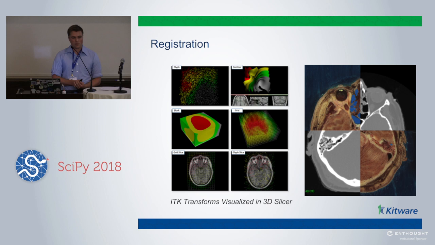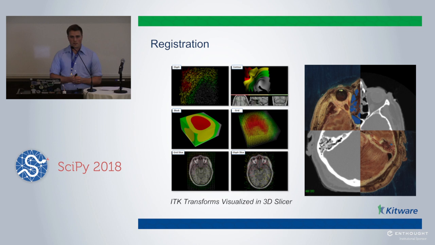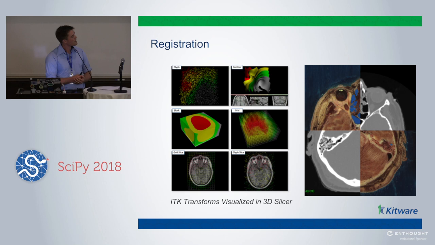The other very difficult task that has been the goal of the toolkit from the start is registration. What is registration? Registration is where you try to find the spatial correspondence between often two images or maybe multiple images. So this could be you have a set of images taken over time and you want to see how the content is evolving, or you have multiple modalities and you want to find the correspondence there. The objective is to find a spatial transform, and this is something that ITK does very well — handling things in space is one of the unique things about the toolkit.